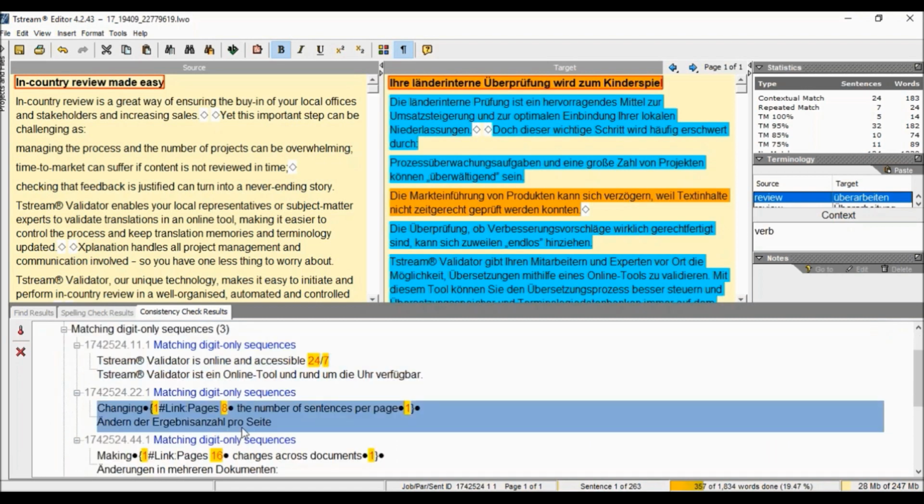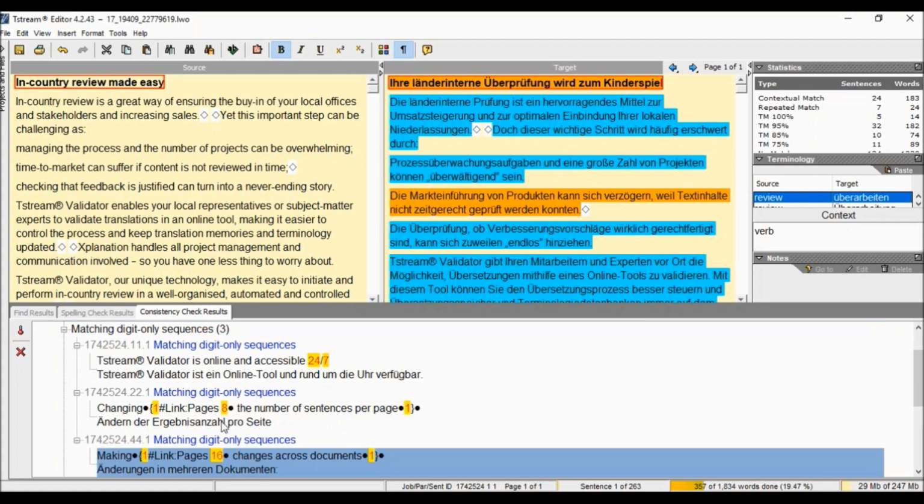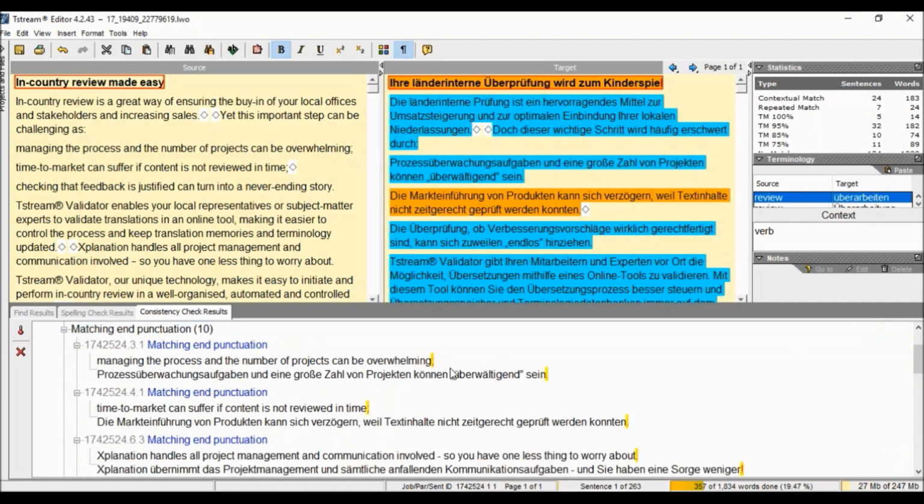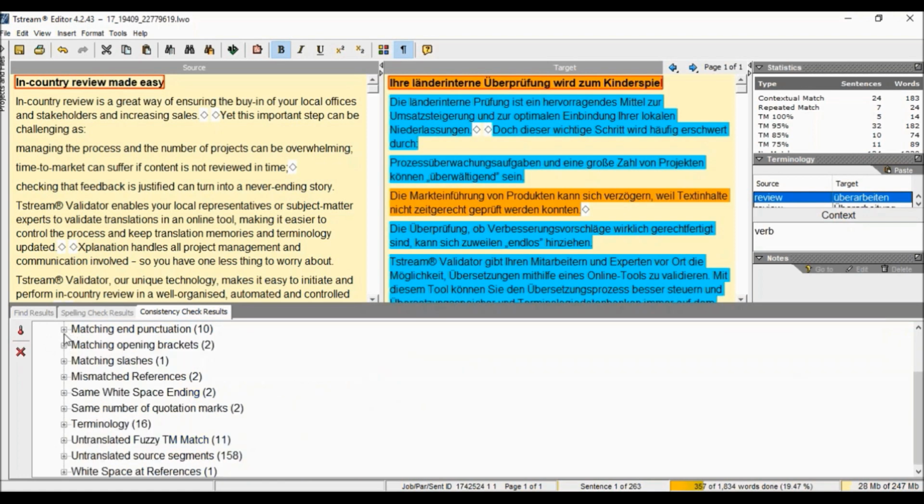Okay. Of course, I have some mistakes in here now because we didn't translate the file properly. So you can see here that there are digits missing. So this I would need to correct. Then missing punctuation. So here's a semicolon, while in German there's a full stop. So this also needs to be checked. I'm not going to go to every segment now, because I also want to give you some time for questions.